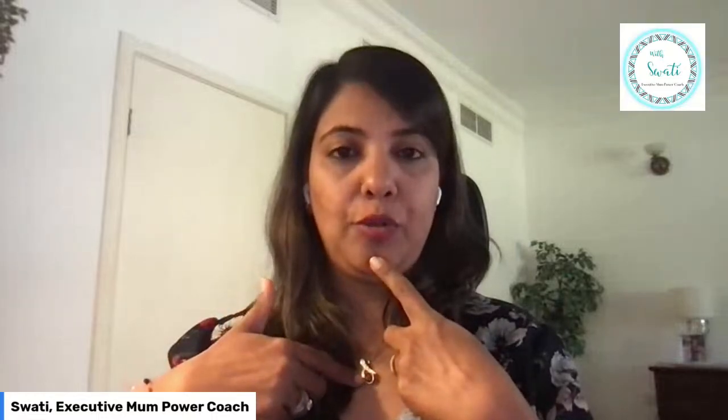However, if you've been slouching at your mid back or your thoracic spine for a very long period of time, do these two tips together: correct your cervical spine posture, put it in a neutral position, plus put that tennis ball behind your back and try not to have the tennis ball slip off. These two together will help you to correct your mid back slouching. It'll help you to get into a good posture in terms of your mid back and your neck. So try this out. Let me know how you go.